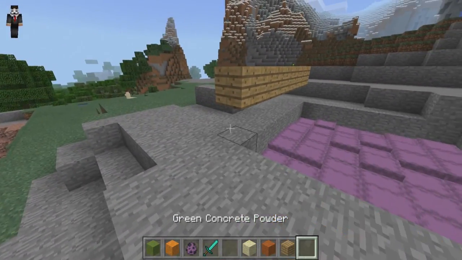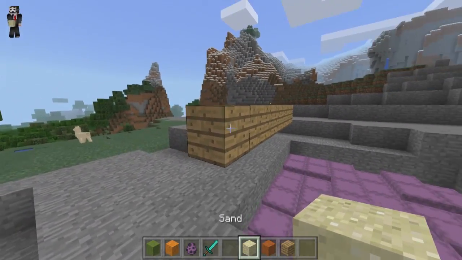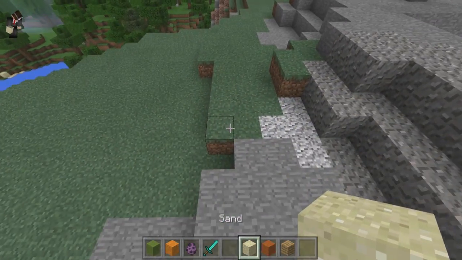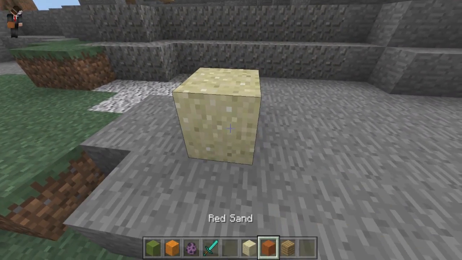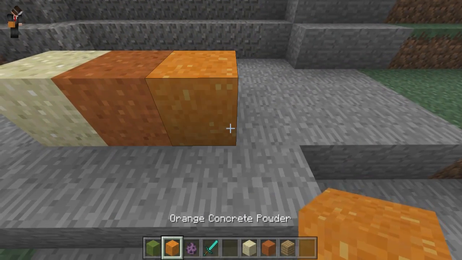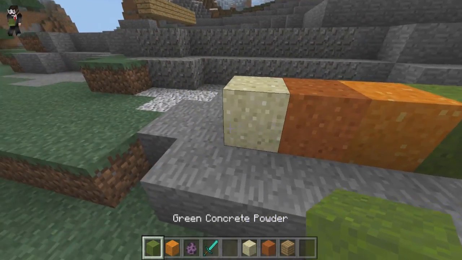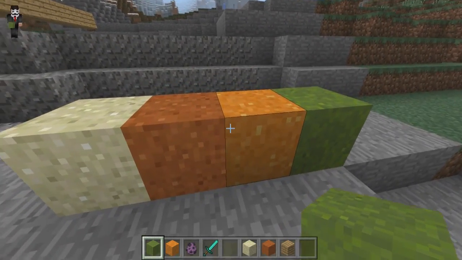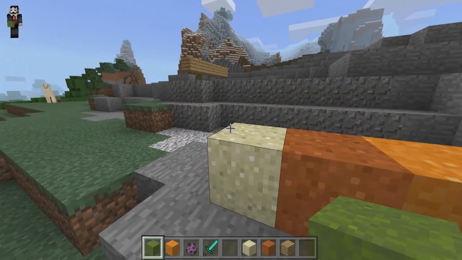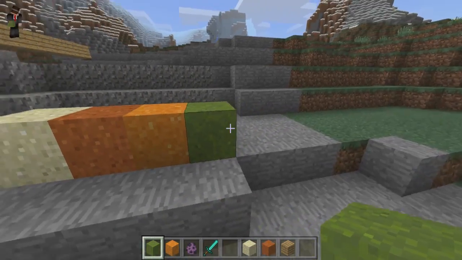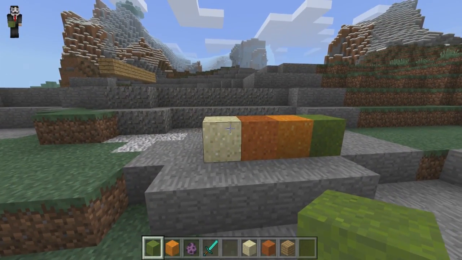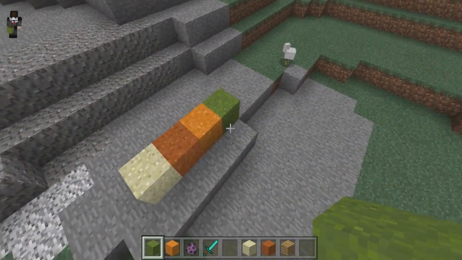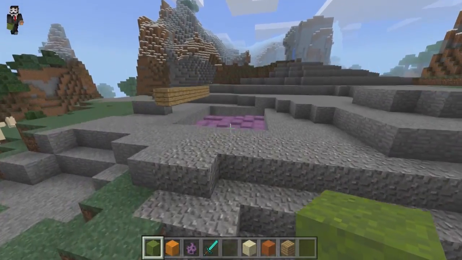Like I said before, you want to get any block of your choice, as long as it's a solid block just hanging out. Then you can grab sand, red sand, or any of the concrete powders. They all work. Concrete powders, like this green one, look a little more like grass. Obviously, if you get sand, it's sand. If you're in a desert biome, you can do this, and it'll look a lot more realistic using the sand block moving rather than any of these other ones. So kind of food for thought there.